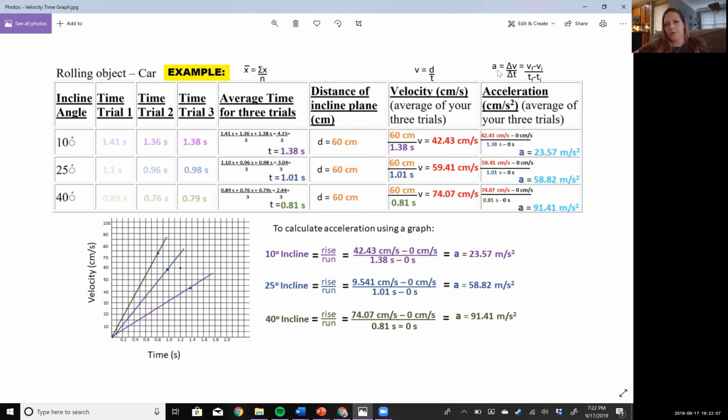Here's acceleration for you. Well, let's do velocity first. So velocity here is distance over time. Your distance is the same in every case. Here's your time. This is where we got that number from right here and brought it to here, okay? So when we go ahead and divide the distance by each of the different times that correspond with each of the different incline angles, you get a velocity value. And we went with 2 significant digits here past your decimal because that's just a good solid rule.